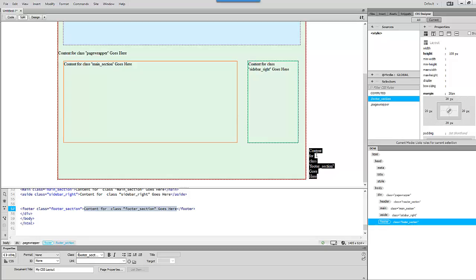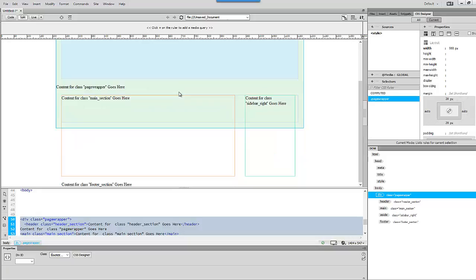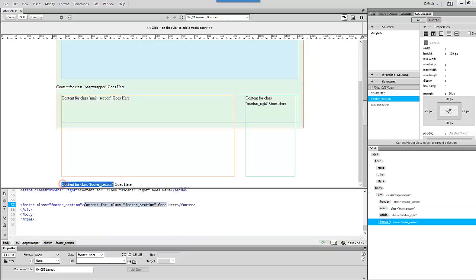Now, one thing we didn't do is we didn't assign a float to this container. So that's why everything is going haywire again. If we go back to live view, it might make a bit more sense, because now we got these in the right place. The footer is down here where we expect it. But if you look at what's going on here, the little box we created for footer with a thin blue outline is all the way up here. And that's because the orange and the green boxes are floating. And now this blue container wants to go to the next available space before it floats, and it's kind of complex.